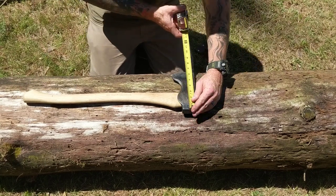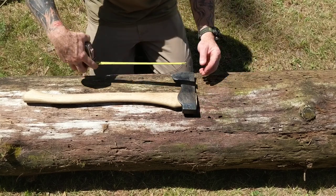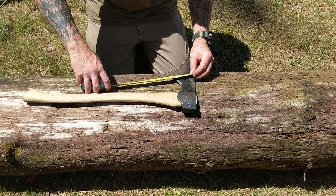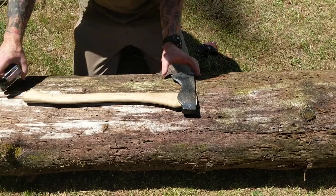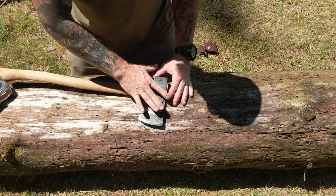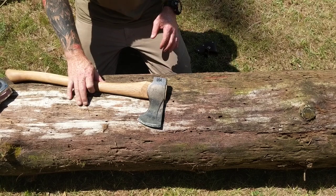The head is 6.5 inches long, and the bit is 3.25 this direction. Some of the other things you might want to know about this: it's forged. It's fully forged. It's made in the United States, I believe in North Carolina.